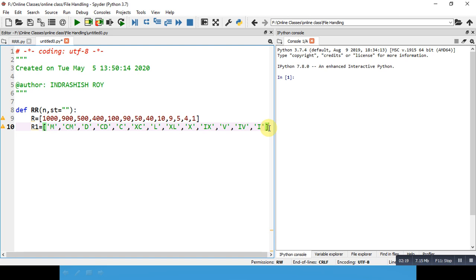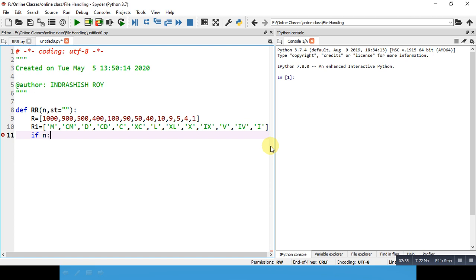Now we will write a conditional statement here. The condition is whether the value of n is greater than 0 or not.